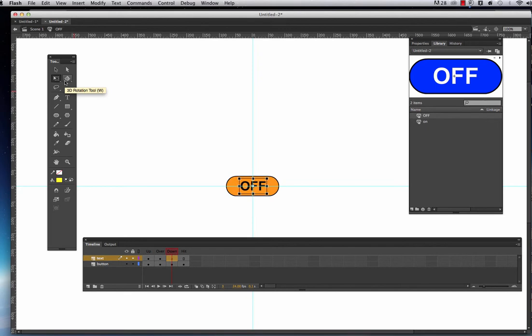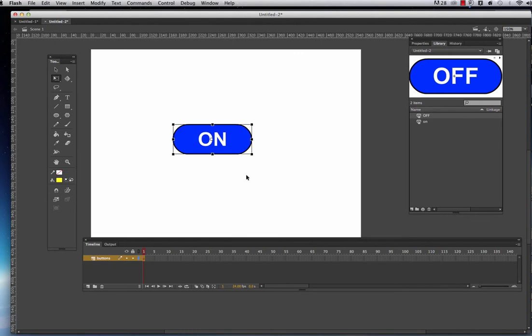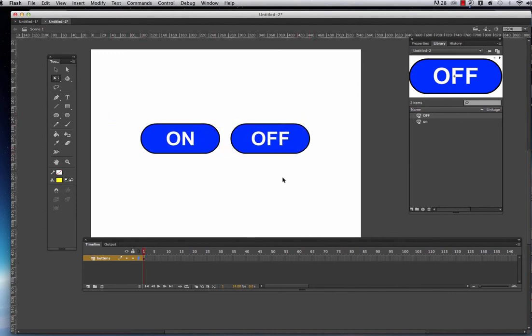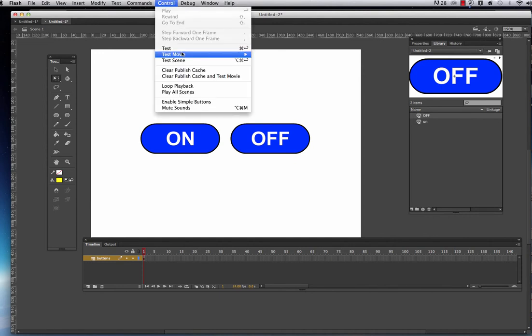Okay, so let's go out to the scene. Now I have two buttons. I have my on and I'm going to select my off. And I want to make sure that they're both aligned together. I'm going to bring them more to the center. Okay, so let's see how they look.